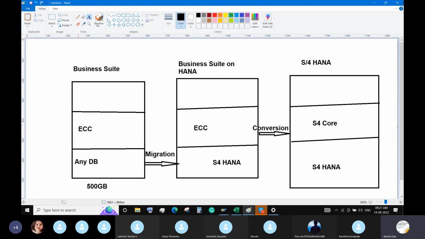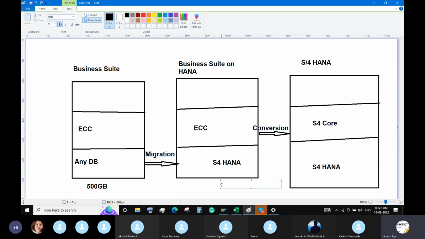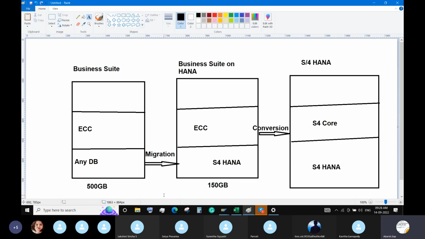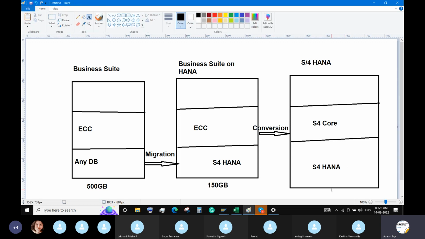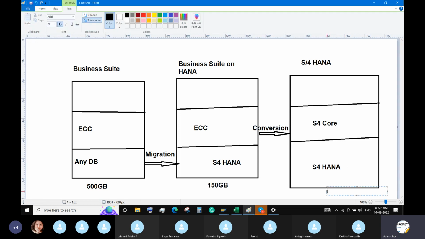So here the data will be around 150 GB. Now you have completely converted to the S4 core application, and here the data will be 45 GB.